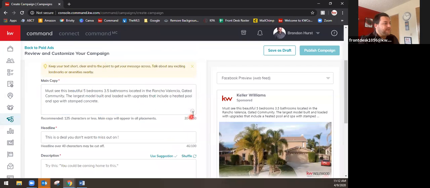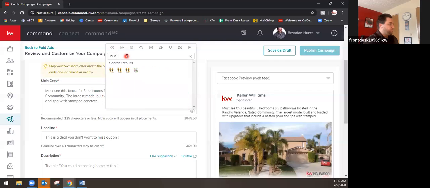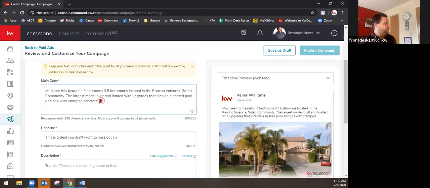So you click the little smiley face in the bottom right-hand corner of this box here, and you get all these emojis. They kind of look like the iPhone emojis, but they don't actually look like this when you put them in. So if you were to do a bunny, right, then you put the bunny in, see how it changed. You could take this bunny. I'm going to just copy and paste it, but you could put bunnies, right?